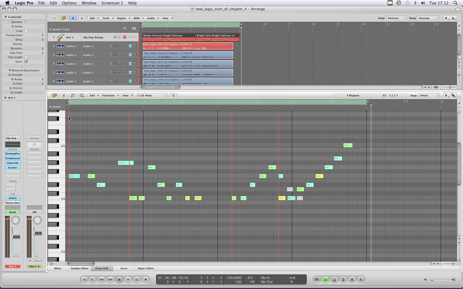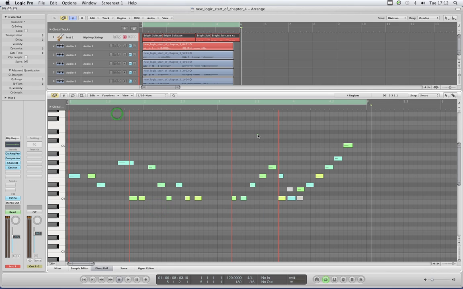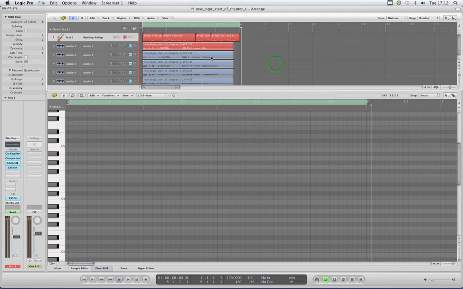So I can clearly see this is the beginning edge of the first region, this is the beginning edge, and that's therefore the second region, this is the beginning edge of the third region, and therefore that's the third region contents, and that is the beginning left edge of the fourth region, and that's its contents. It's very, very useful, that. Okay. Right, let me reset that grid. So there you go, loads and loads of things. Let me set this back how it was.